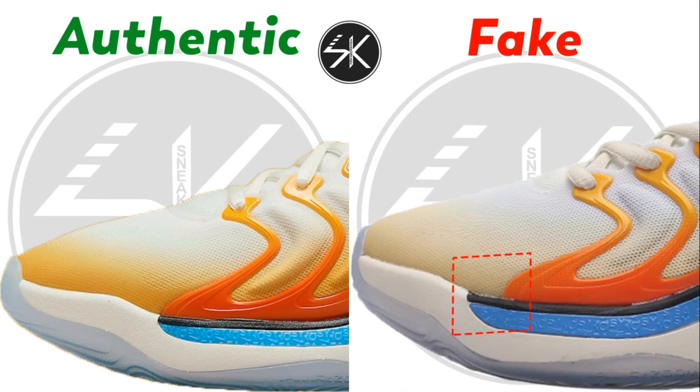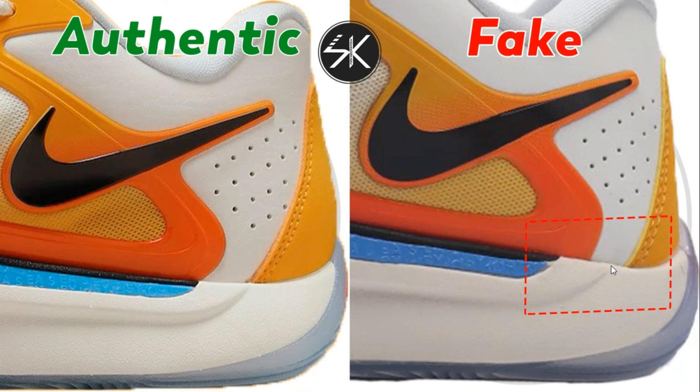At first glance, look at the marking area here. On the authentic one, the cage and the midsole are connected. However, on the fake one, the line is definitely off — way to the right on the cage, and there is a white glue stain right on top of the midsole. On the next sample, the plastic and the midsole aren't connected either — it's looking terrible — whereas on the authentic one it's connected and looking good.